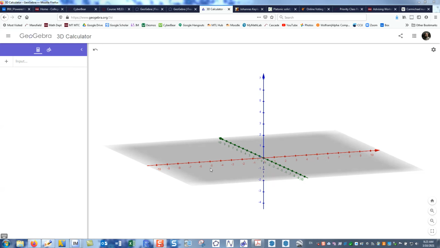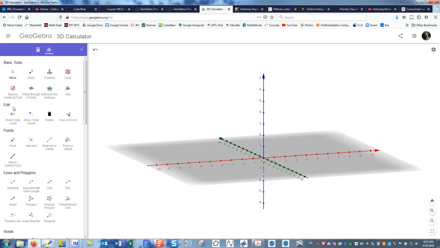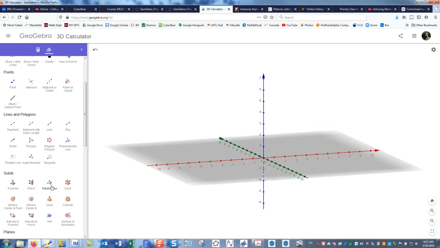While you're in there, there are different things that you can do, and unfortunately it assumes you want the calculator. What you really want are these tools over here, and I would encourage you to get more tools. One of the tools towards the bottom is solids. You can build solids here in three-dimensional space. One of the tools that's fun to build with is the prism tool, and it tells you to select a polygon for a bottom and then select a top point. Let's just play around with this a little bit.